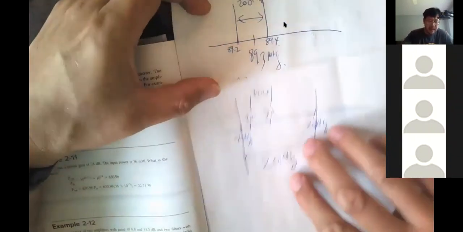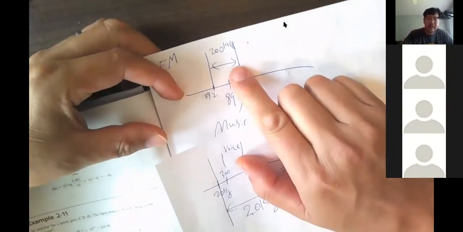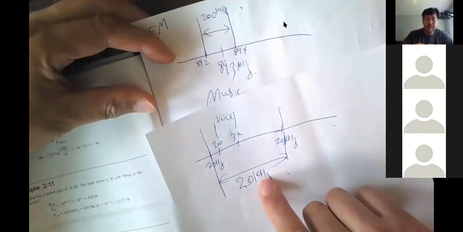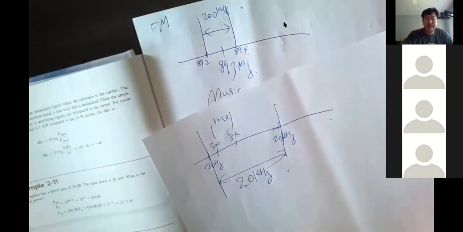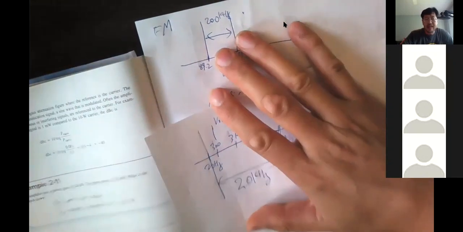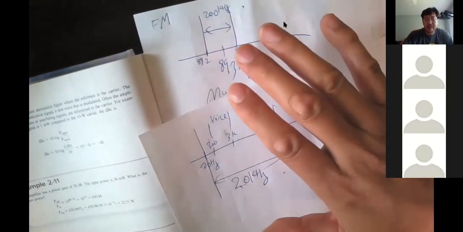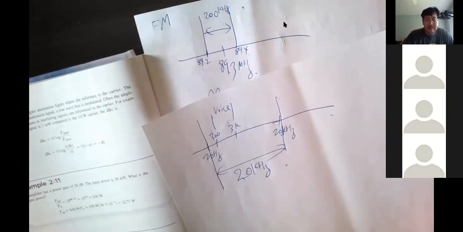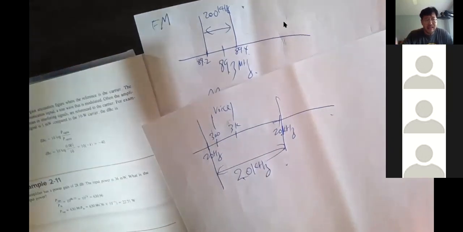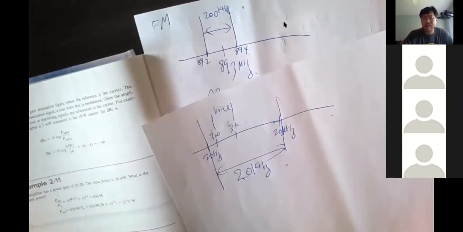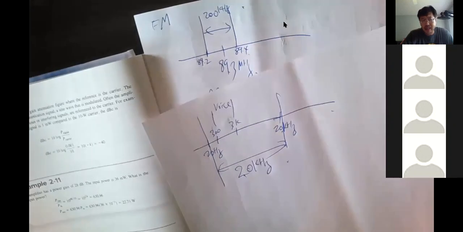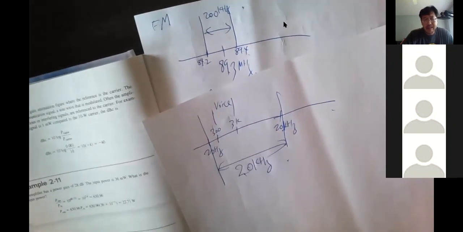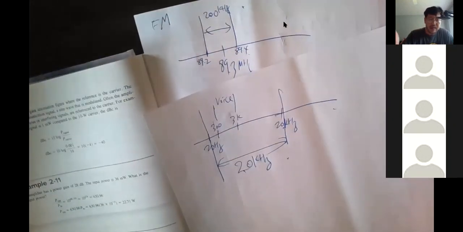Why do you need that much bandwidth to carry this payload? Obviously, that's old technology. Just like the old television. Remember we have old TV, right? Now all of a sudden, every TV channel can carry 4 or 5 digital channels. Why? Because the old television system is not efficient.